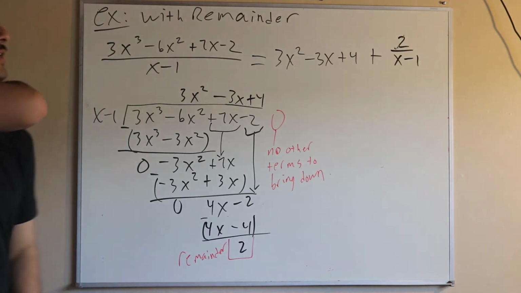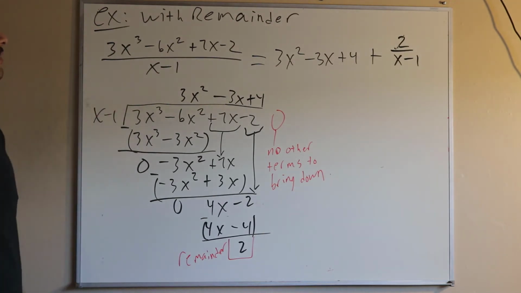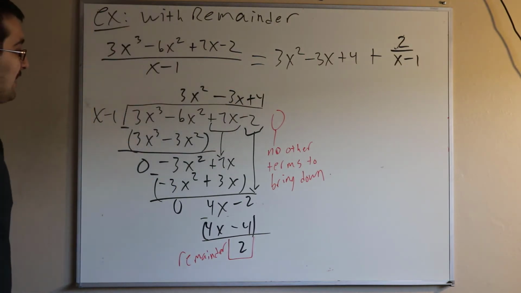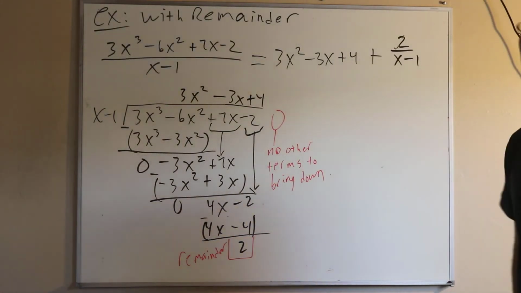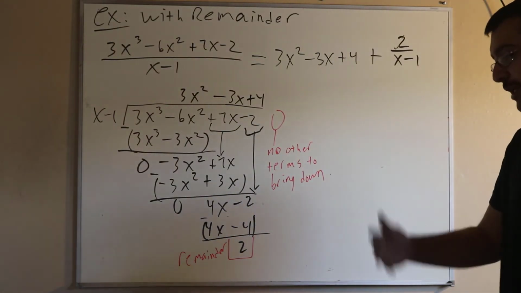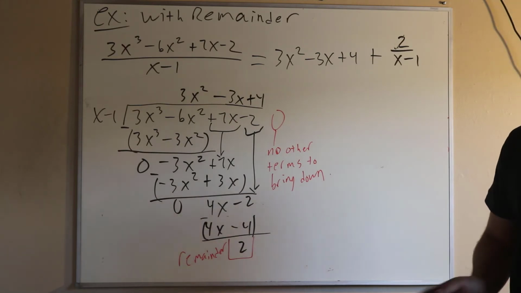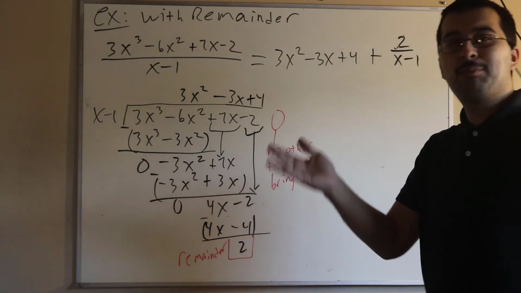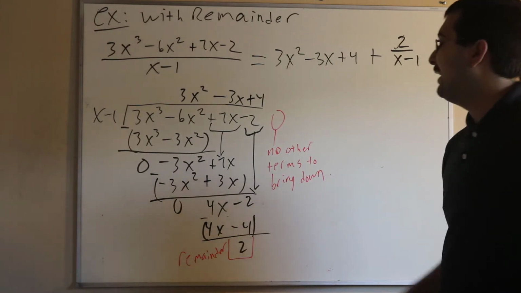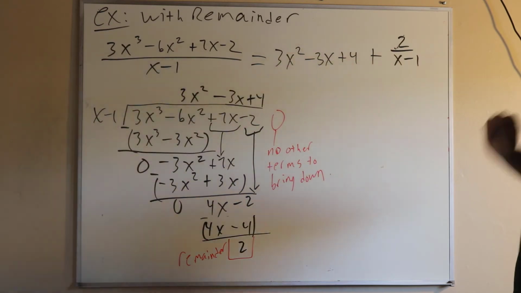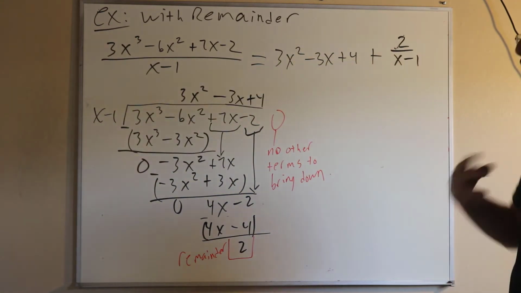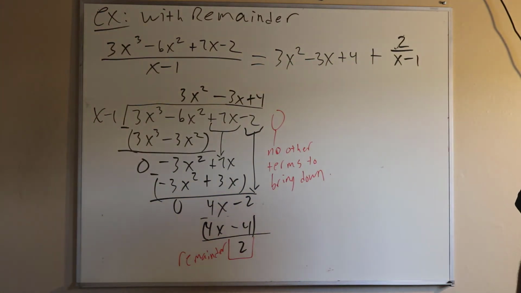Of course, there is the other way. There is another way in which we can write this final answer. I actually encourage you to try writing it that way on your own as well. But there you go. So there's this problem, and here's an example of what happens when we long divide polynomials with a remainder. Just like with numbers, it's not scary. All it basically means is at the end, we do the same exact process, nothing changes, and at the end, there's just a leftover term. We have to make sure we understand how to properly write when we express our final answer. That's all remainders are. Nothing to be scared about.